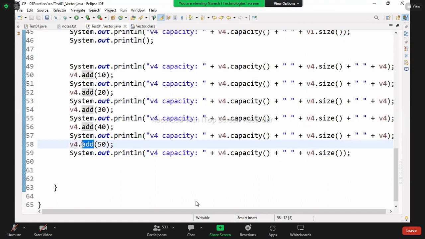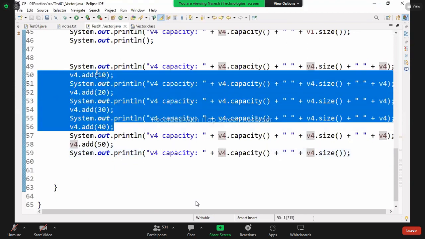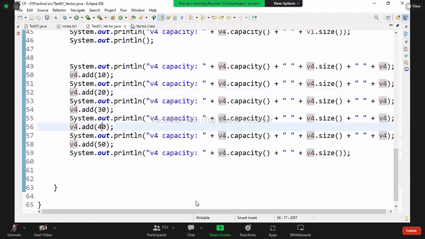It will grow the V4 capacity. How much? Double. What is the current capacity? 4. 4 into 2, 8. In that 8 locations, how many values are already there? 0, 1, 2, 3. Now in the fifth location, fourth index location, 50 is stored. Okay, everyone understand?